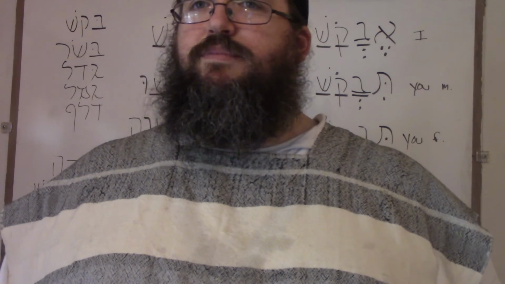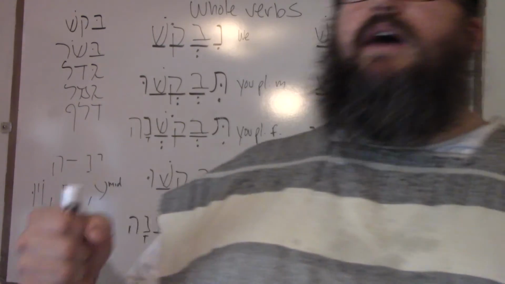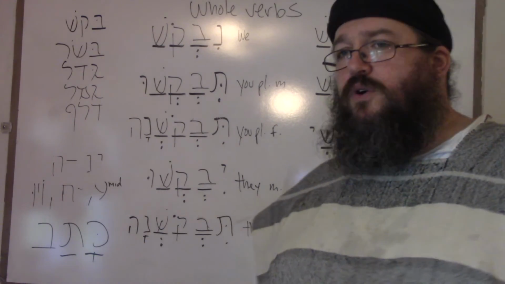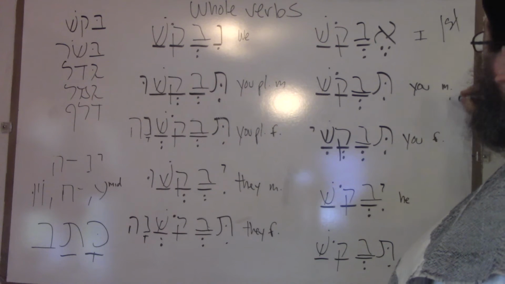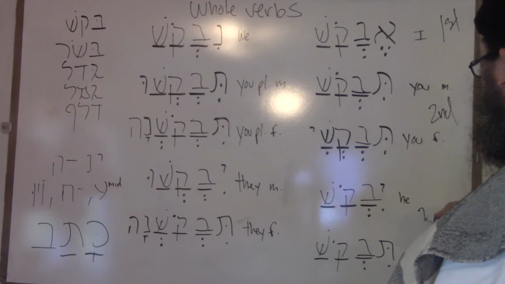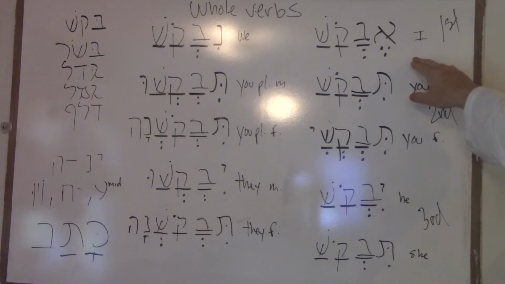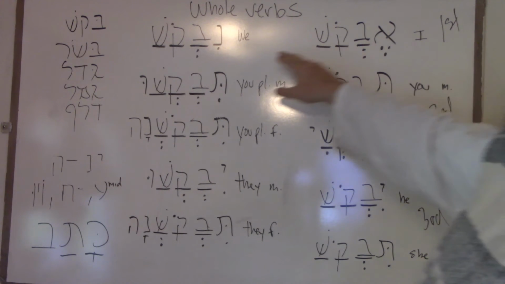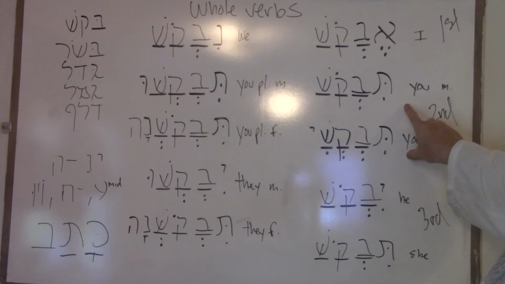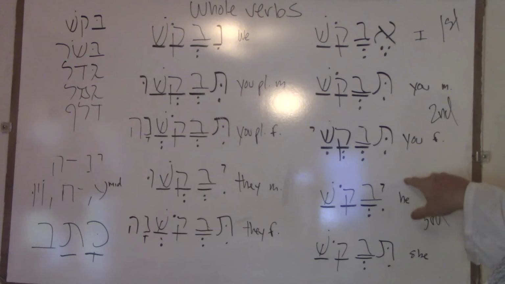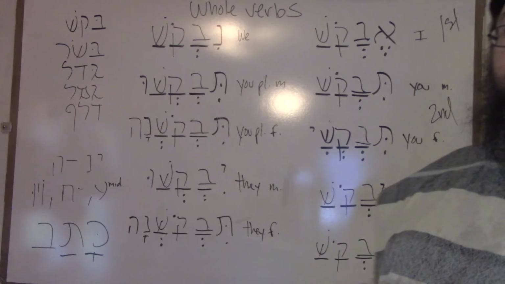And that's the only difficult part of learning Hebrew: when you deal with the verbs, you have to ask yourselves, what form are you using? Are you using the first person, the second person, or the third person? If you're using the first person, you have 2 choices: the I singular or the we plural. If you're using the second person, you have 4 choices: you masculine, you feminine, or you masculine, you feminine in the plural. So these are the things you're going to have to understand.